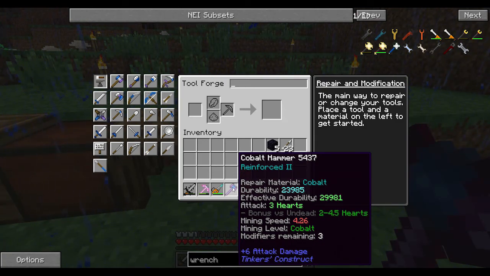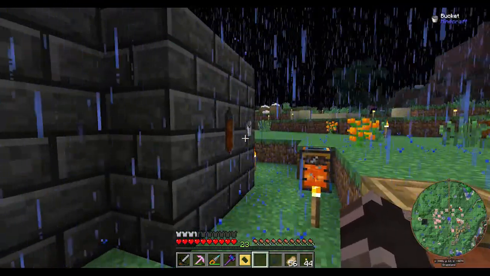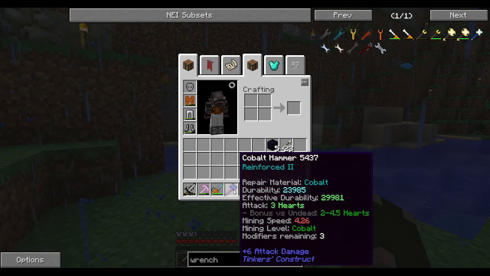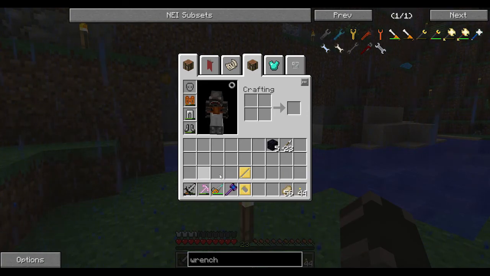Effective durability of basically 30,000, so that's pretty good. Reinforced 2, and I'll probably add to that. But yeah, I wish you could do like the paper so that it could have, you know, Writable 2 on it. And actually, I think there is a way to do that, but I don't know how. Maybe one of you guys know. It actually has pretty good damage and an extra 2 to 4.5 hearts damage. Basically, it's as good as this is, which is kind of crazy.